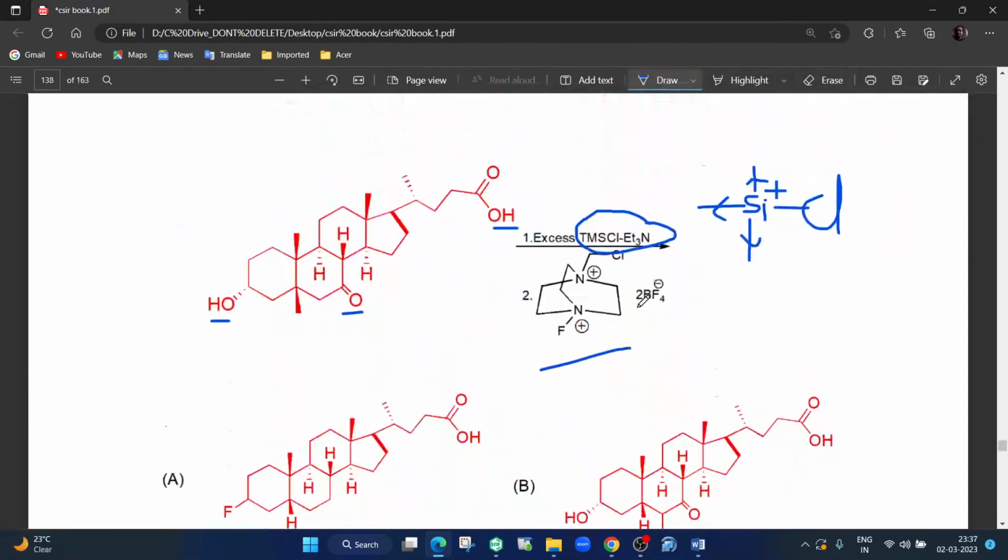This molecule is very interesting, and then you are having BF4 minus. Now BF4 minus is basically a fluoride donor. So boron is there, and you are having 4 fluorine to it, which has negative charge, right? And it cannot be negative charge unless one counter cation is there. So this part is the counter cation, okay? And you are having 2 fluorides. Because boron is having negative charge, all the bonds from boron are nucleophilic. So all these sigma boron-fluoride bonds are nucleophilic in nature.